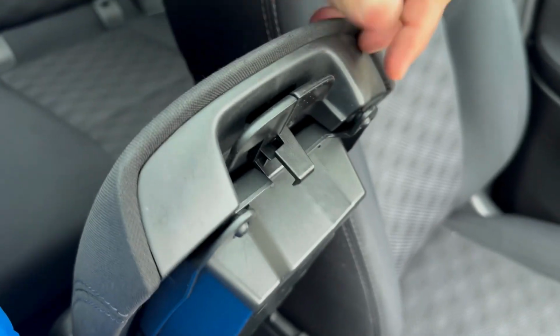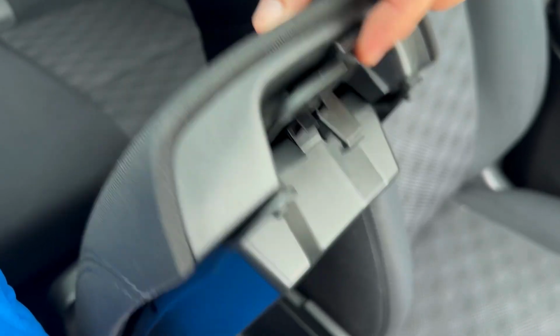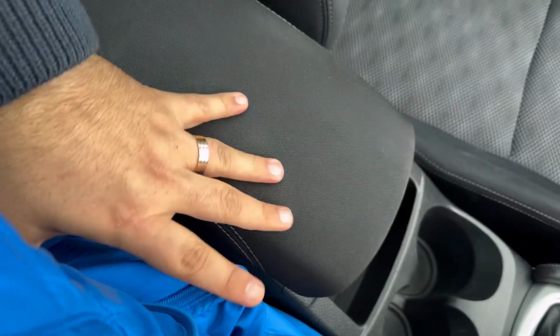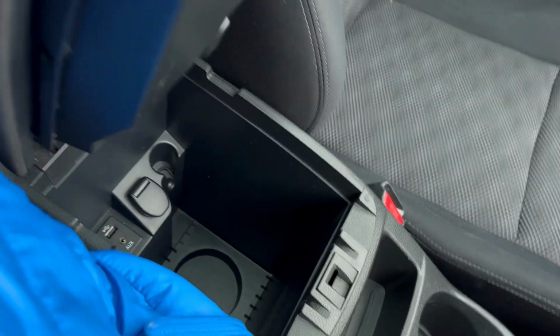So basically, this lifts up like that. As you can see, you've got 2 which you can press. If you press on this one, it lifts the whole thing up. If you press on that one, it lifts just this thing up, and it leaves the other one behind, just like that. So that lifts that behind, that brings it up.